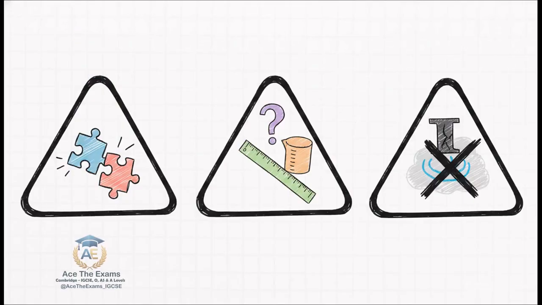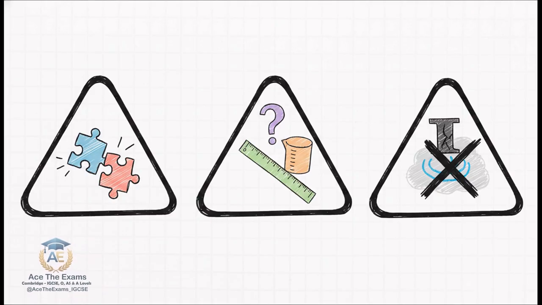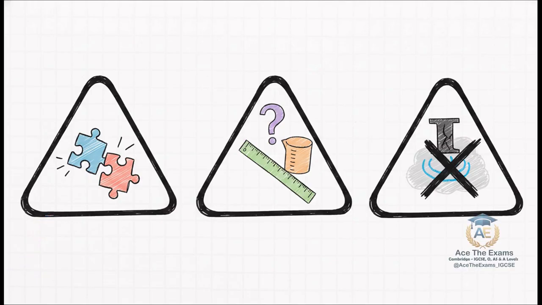To summarize our complete physics answering system, here are the top 3 mistakes extracted directly from the principal examiner reports that you must actively avoid. Number 1. Using the wrong approach for the wrong context. You have to decode the command words first. Number 2. Forgetting to check your format, presentation, and unit conversions. Always apply the method mark strategy and show your working.